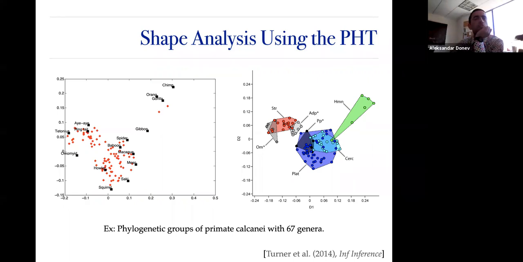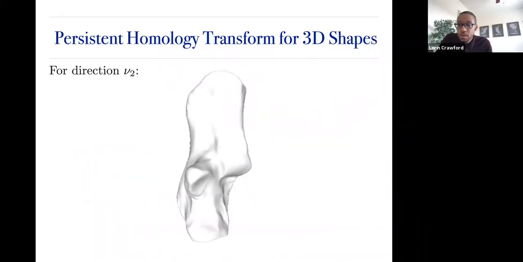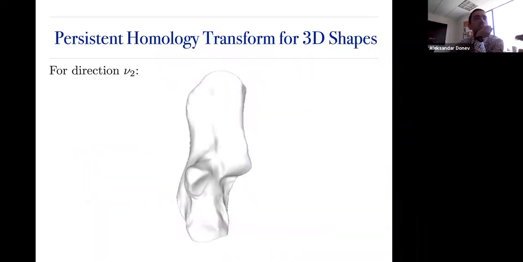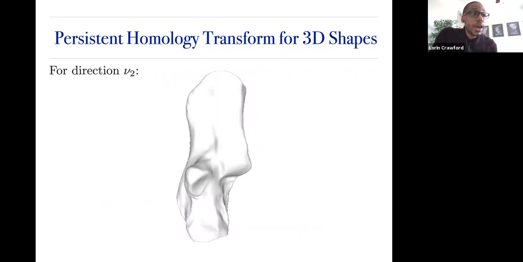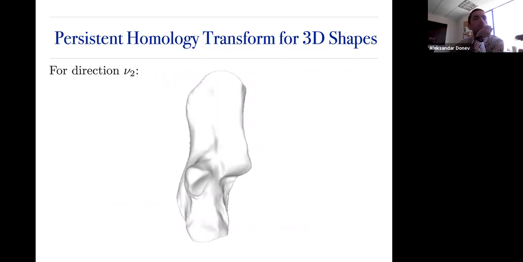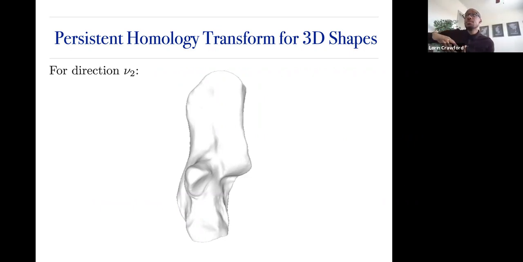Okay. Lauren, can I ask a question? Sorry, this is Alex. Can you go back one slide? I just want to make sure I understand. Yep. Here, this is a 3D shape. Yep. So you choose a direction, meaning a vector. You choose a height. Like a normal vector to the plane, or are you choosing an actual? So I'm confused whether you're scanning a plane through it. So you're scanning a plane through the point line.